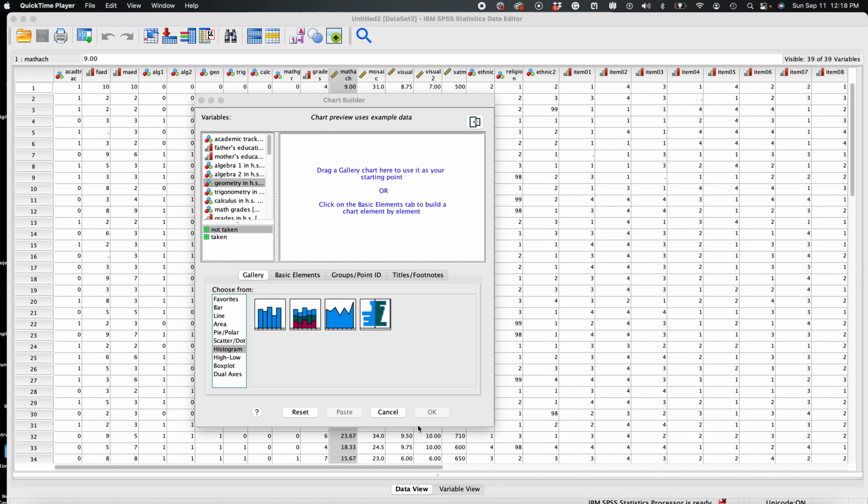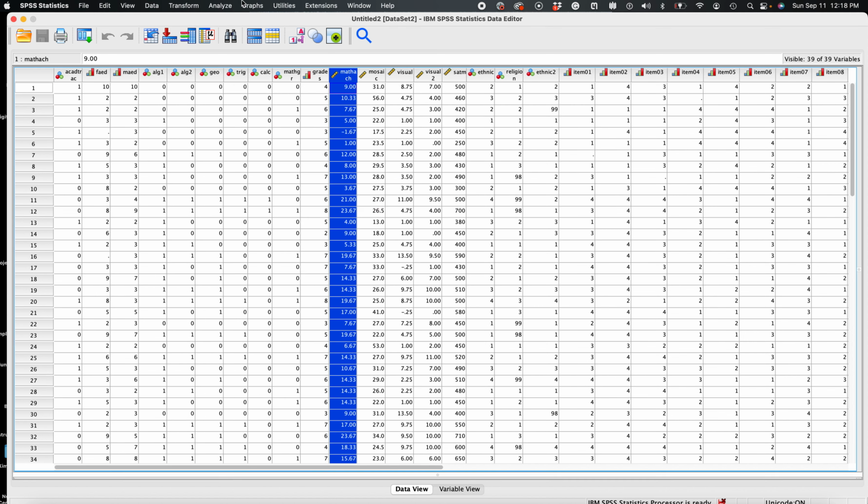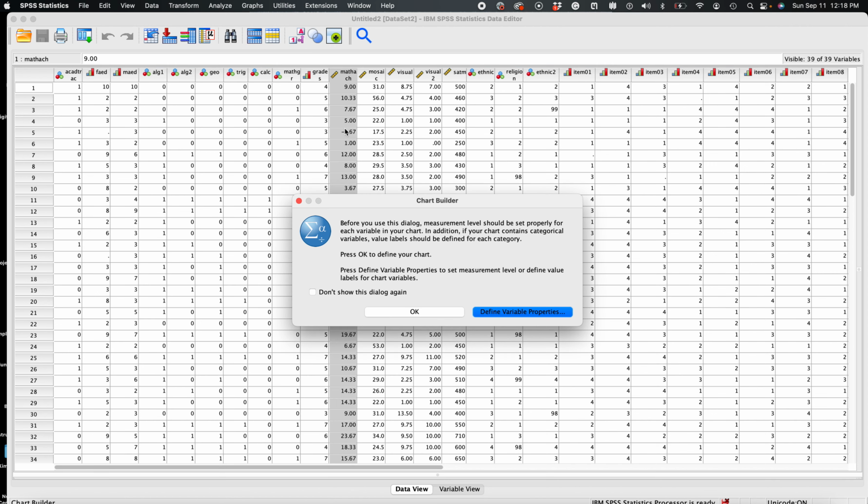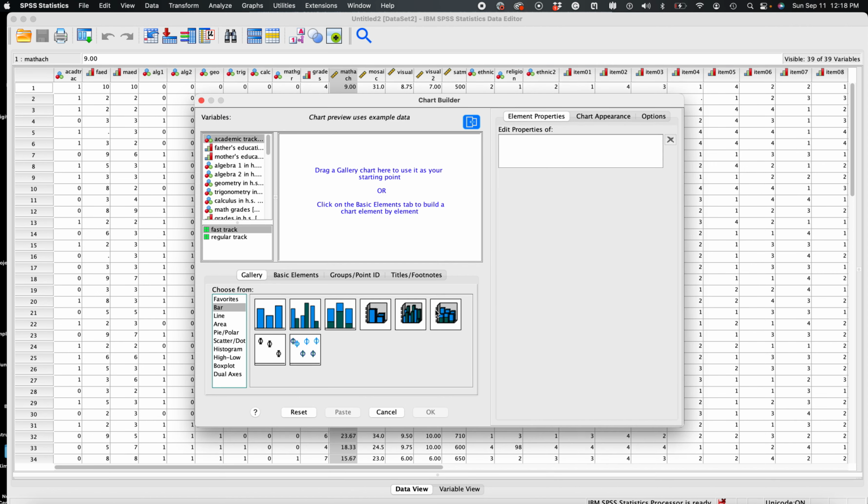So as a reminder, to get into the charts menu, we're going to want to go to Graphs and Chart Builder. Now, if you're looking on YouTube, you will find other ways to get to this, but the thing is that SPSS 27 is transitioning to a new way of building charts that's more dynamic. So if you are using the old way, chances are by the time you hit your dissertation, that is going to be fully gone. So we really want to use the chart builder, and we just want to say okay.